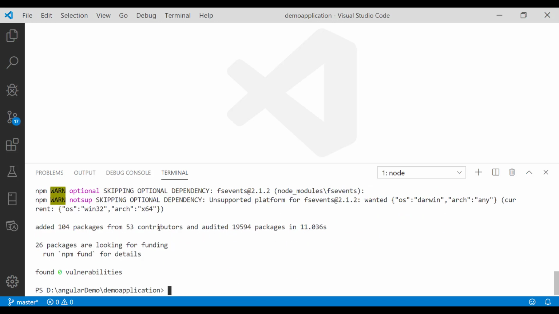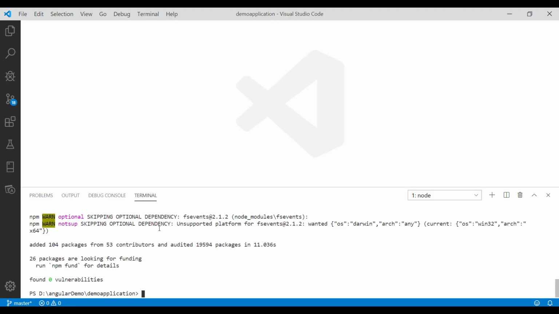Now you might be wondering why we require an Angular application to create a library project, because both are separate things. Before publishing the library, I want to check it in a local Angular application to see whether it is working fine or not. That is why I am creating a library project inside an Angular application.